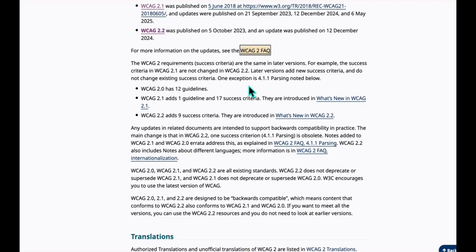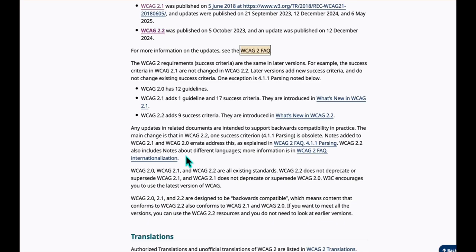So 2.2 does not have 4.1.1 Parsing anymore. It was removed. Reading further, any updates in related documents are intended to support backwards compatibility in practice. The main change is that in WCAG 2.2, one success criterion, 4.1.1 Parsing, is obsolete. Like I said, it was removed. Notes added to 2.1 and WCAG 2.2 errata address this.